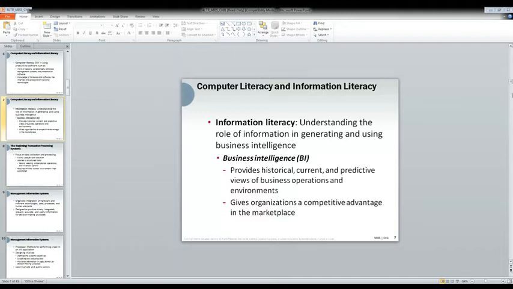One of the terminologies that we might use in this course, and you will hear in the field of information technology, is business intelligence, or BI. BI provides a historical, current, and predictive view of business operations and environment. So, for example, with a BI system, you can see what has been sold in the past 5 years.